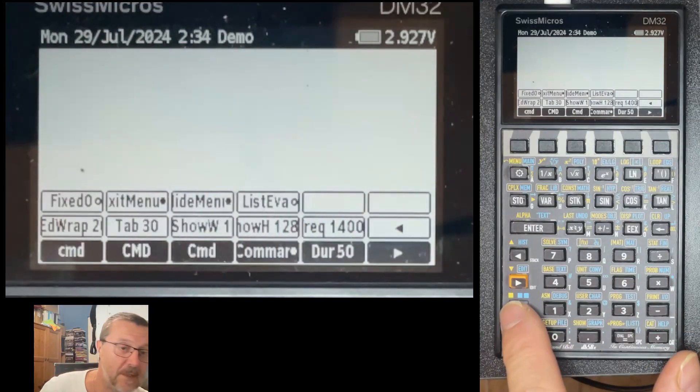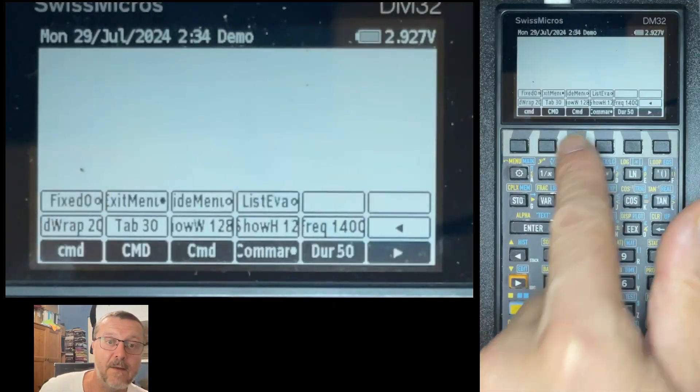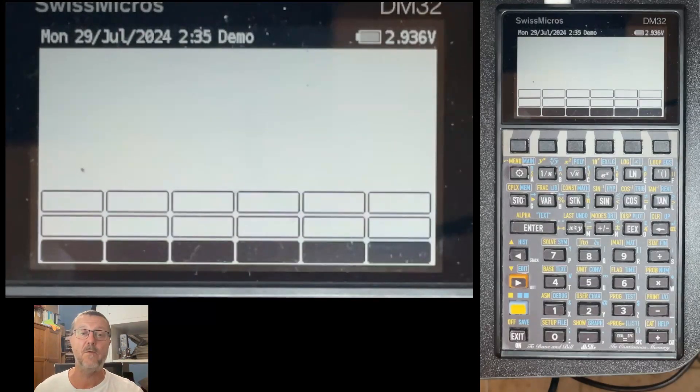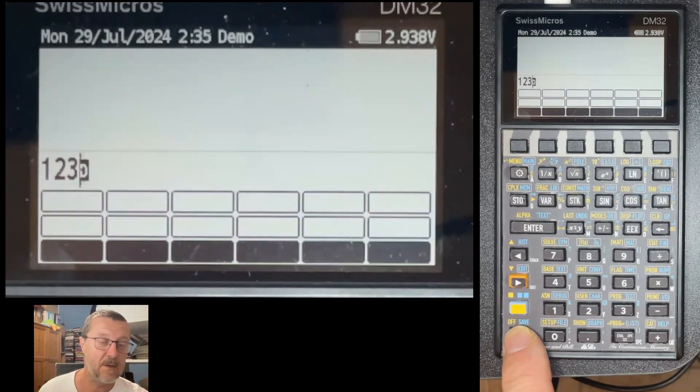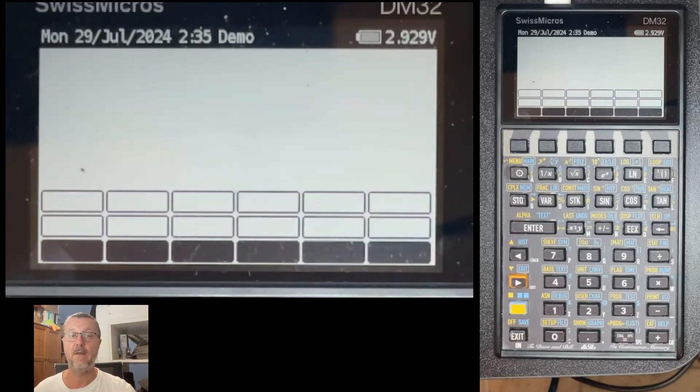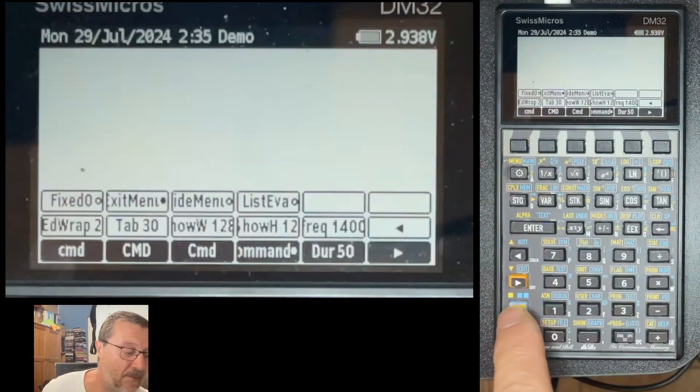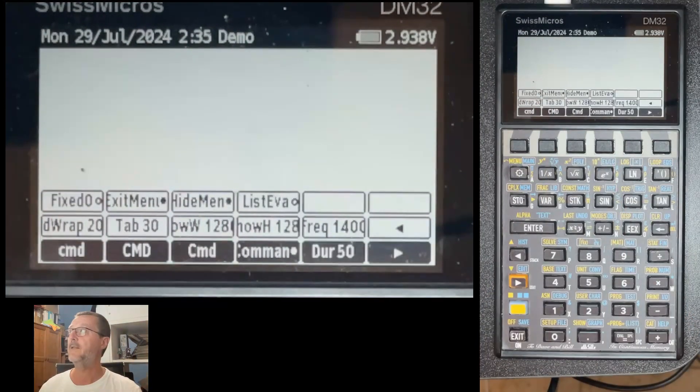Another request from the same person was to be able to hide the menu. If I click on hide menu like this, I disable hiding menu. Now I exit the menu and I get a blank menu instead of nothing at the bottom of the screen. The rest of the behavior of the calculator is not changed. The idea is that notably if you have no variable in the fast menu, then it's more convenient that way. This is a matter of preference. I prefer to hide the behavior that was default and is still the default. But at least you can now customize it if that's your preference.